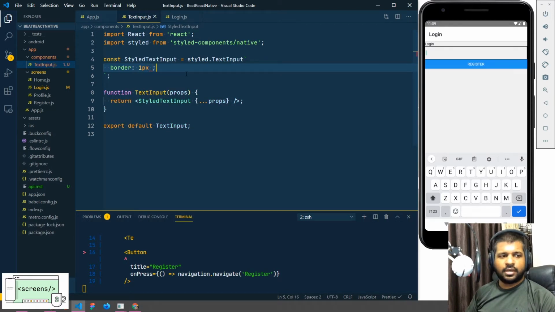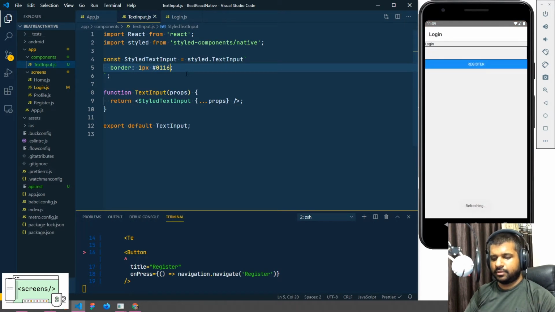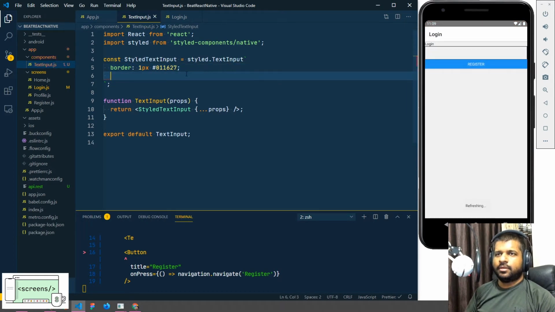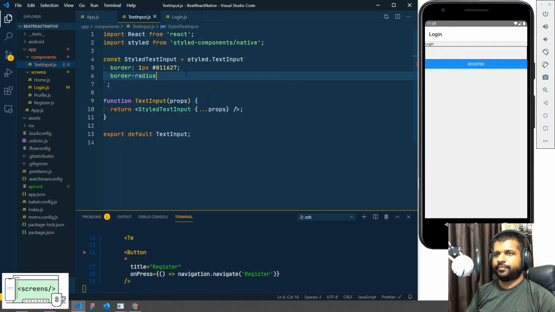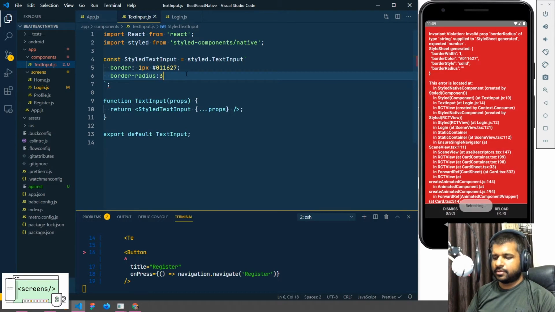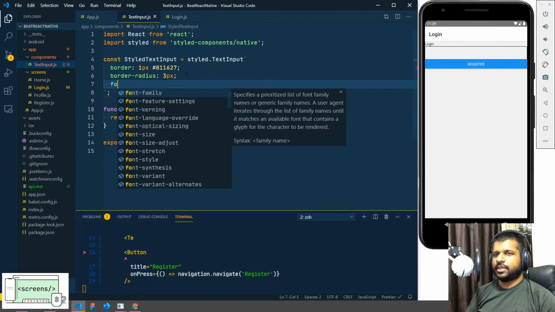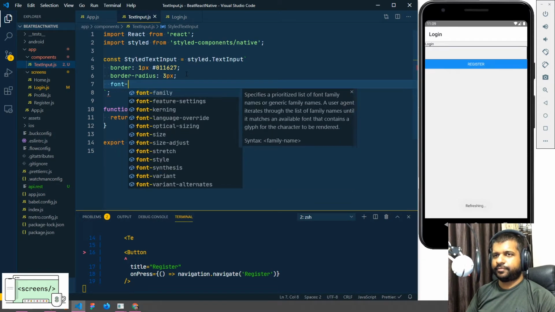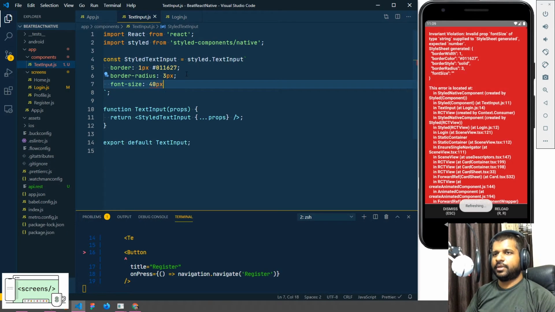We change the color to match some styling. So the color which I'll add is this. And then I'll also have the border radius, and I'll add border radius as 3 pixels. Let's go ahead and change the font size to 40 pixels.